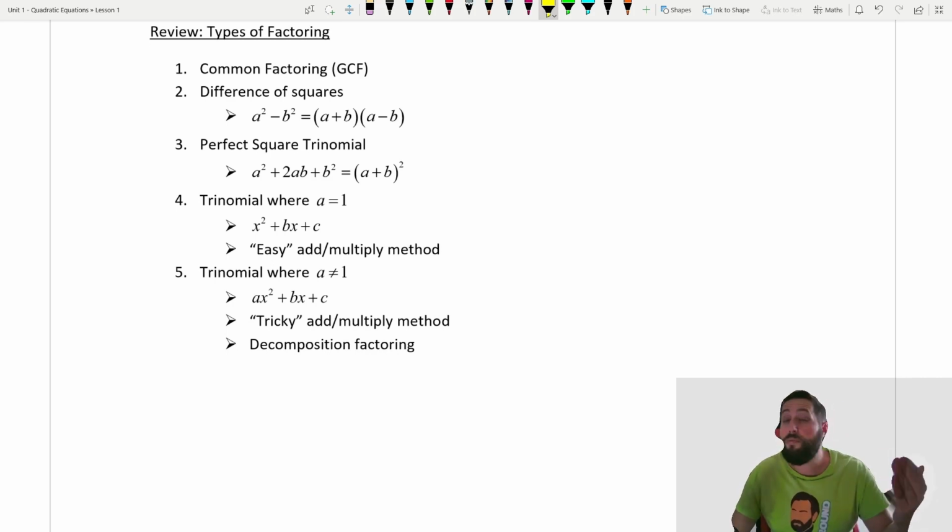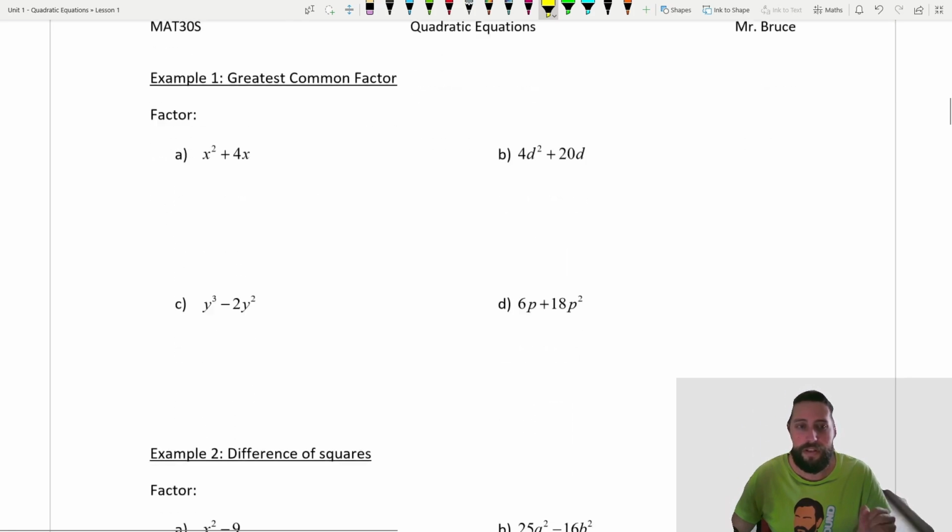Okay, so I'm going to go through multiple examples. Okay, you can follow along as I go through each of them. If you need to pause the video and try the examples before I go ahead and do them, please make sure you do so. Okay, practice always makes perfect. Okay, so let's do the first one.